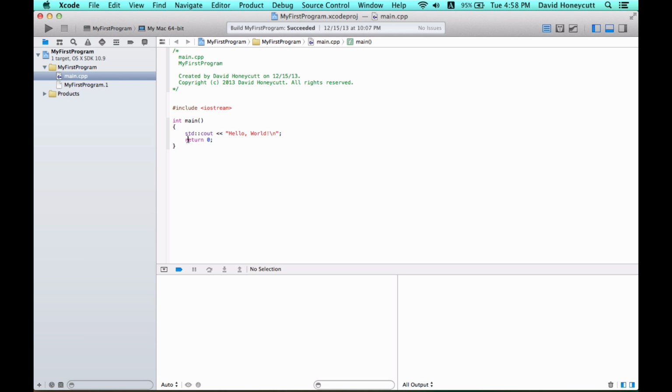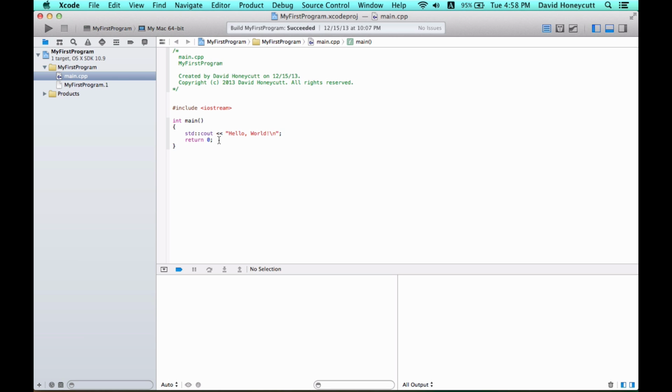The next line we have return 0, and that ends with a semicolon. If you're completely new to programming, you might be thinking, what the heck is with the semicolons? Well, the semicolons are like periods in English sentences. If you're writing sentences, they all end in periods. In programming, all your statements end in semicolons to let the compiler know that this statement is done executing.